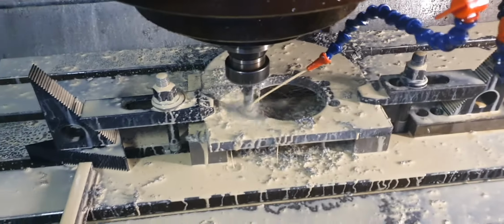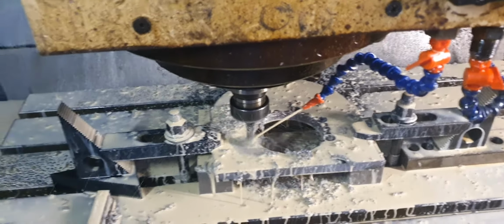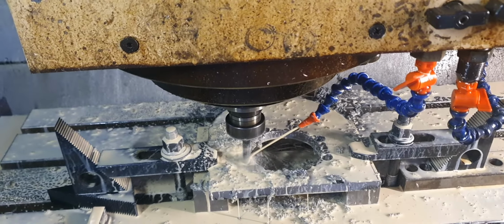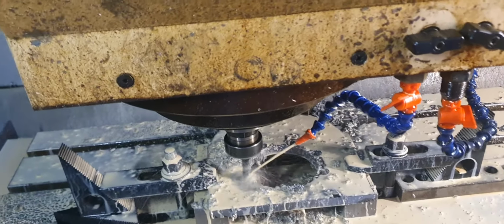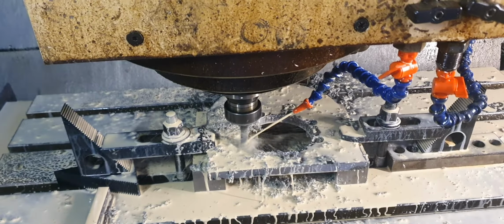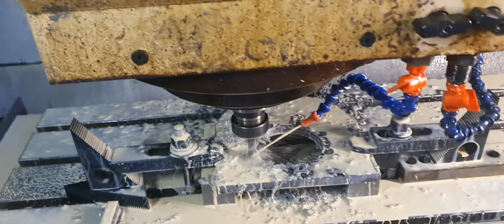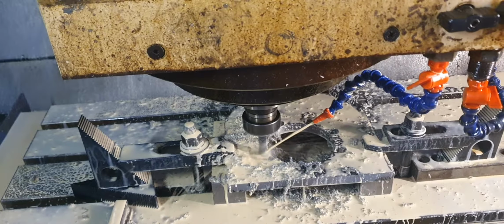So, we're doing the last hole. The good thing about CNC machines is you set them up, and once you set them up, you can walk away and come back. Say you're machining something that takes a long time, you just let the machine do it, like a 3D printer. The machine does all the work. All you have to do is set it up. And once you get good at setting them up, it's like riding a bike, it's just easy. You just do it all without thinking. It's just learning how to set them up. It takes a couple of weeks of practice before you're pretty good at it.